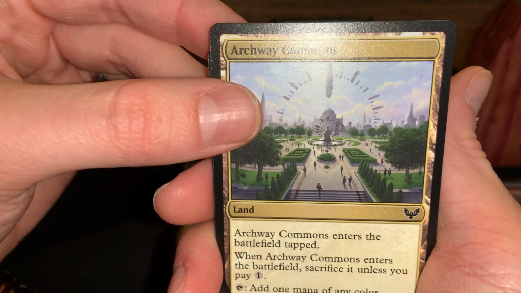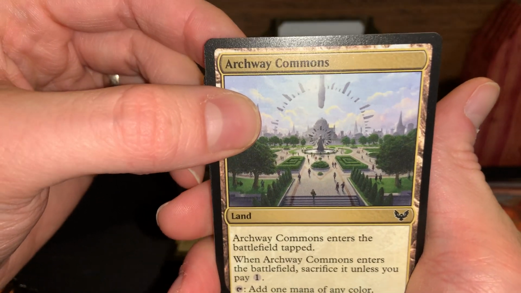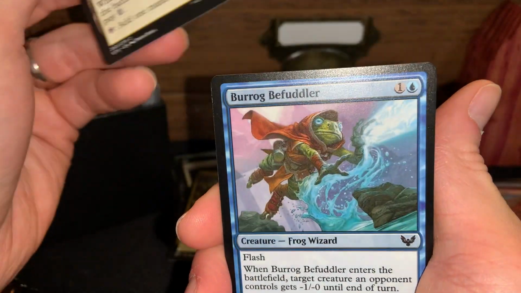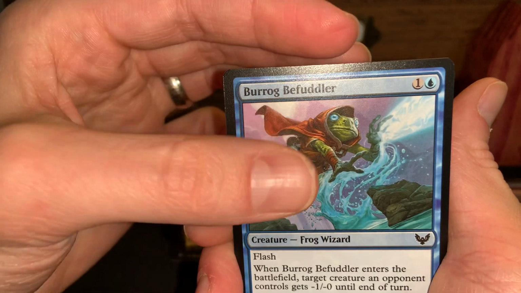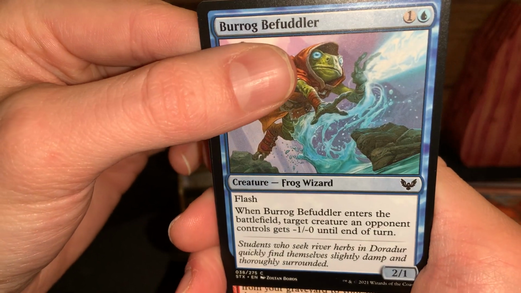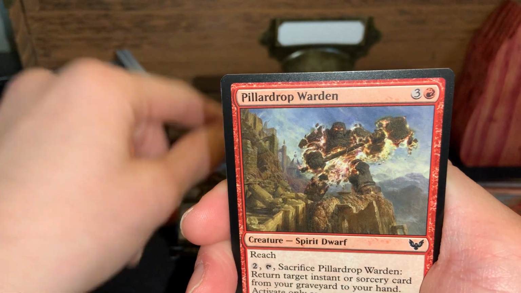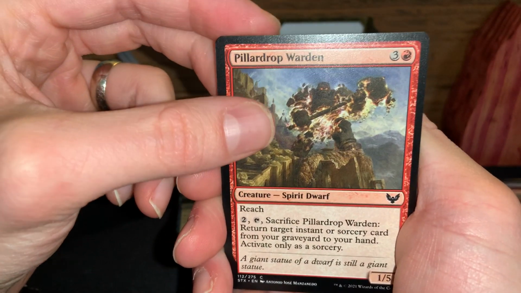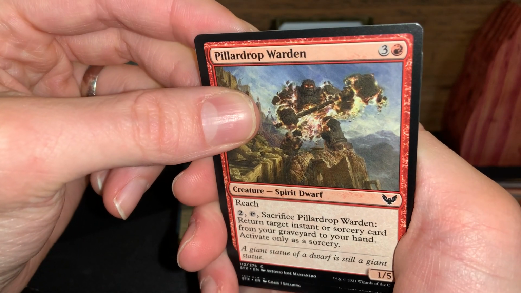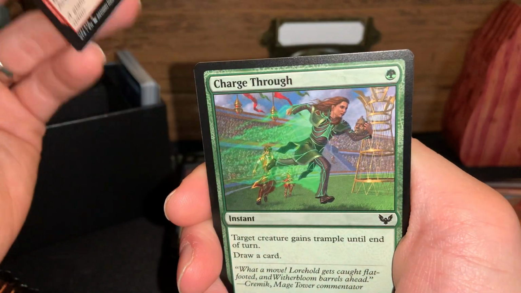Archway Commons, I was having a conversation with someone on the Discord today about this, how it is really good in three color decks, but in a two color deck it is actively bad and works against you. Burrog Befuddler, it gets the job done, but is not something I'm excited to play. Slowdrop Warden, this has been a key part of those Prismari big spell decks, because you can just get something back.